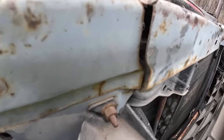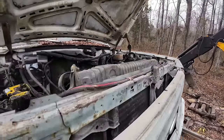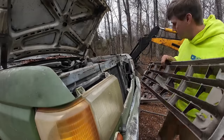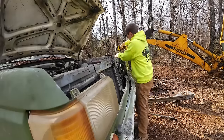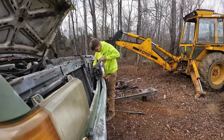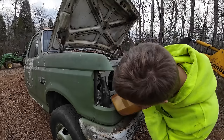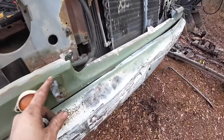That's got a big old crack in it. Not the end of the world, though. That's definitely something I can weld up. I mean, it'll be covered. Nobody's going to see it, you know. That'll be fine. Oh, easy, easy, easy, easy. All those tabs are intact, so that's good. I do think the master's cool on here, but we're gonna be scrapping this piece anyway, so I don't think I'll be putting a master on the new one.